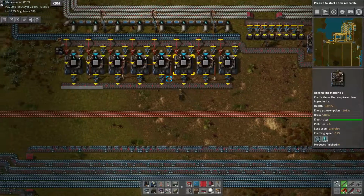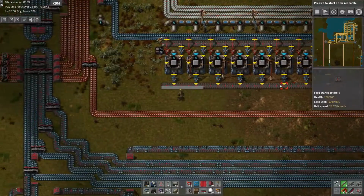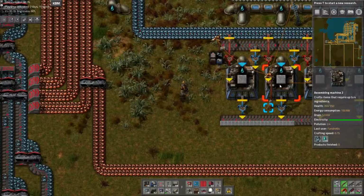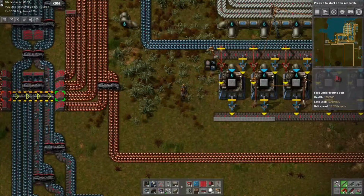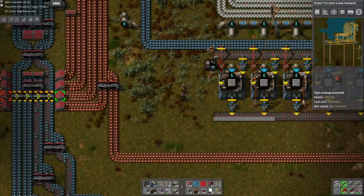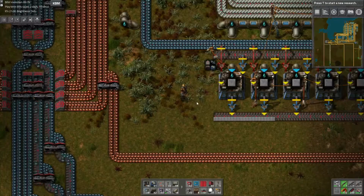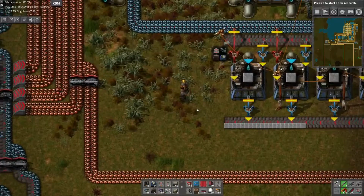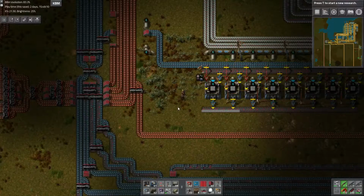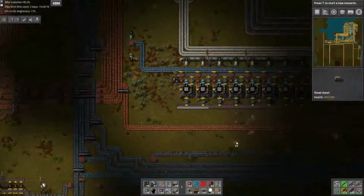So let's see. So there's that 1, 2, 3, 4, 5, 6, 7, 8, right? 3, 6, 8. Yep, that'll give us 8. So then we want these to go into storage. But we also probably want, I'm thinking, I think we want some yellow too, don't we? We probably want some yellow too. Alright, so let's do this. Alright, well, let's set up chests like we had down there.